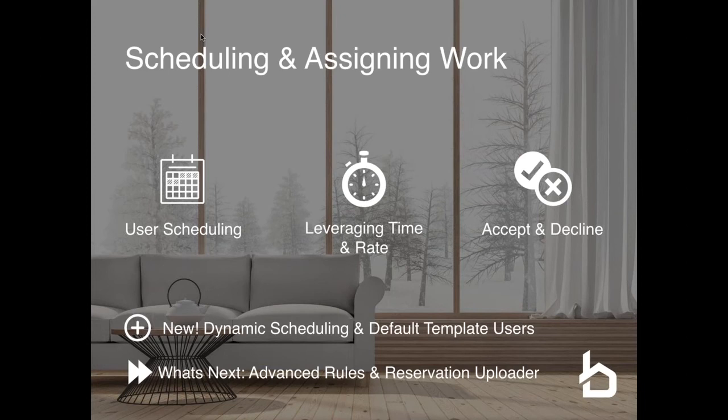Now, that is great. Obviously, it makes it really easy to work with folks, whether they're internal or external. Some of the new things that we've recently released is dynamic scheduling. So if you have a reservation that is extended, or they've shortened it by a day, or maybe canceled altogether, as those reservations are being adjusted, so too is the workload that's been scheduled. And so that is automatically updating to align with what actually needs to be going on. And that creates a way to really reduce the work that you or someone in your office actually have to do to manage and oversee that schedule.